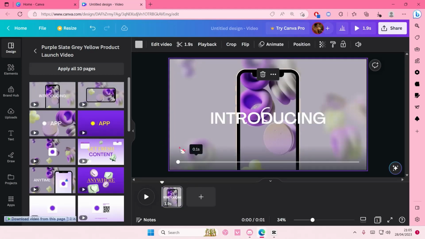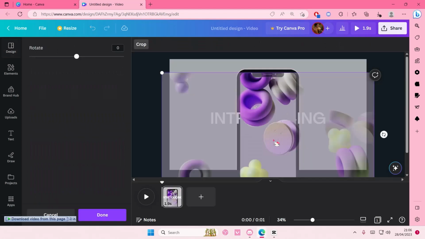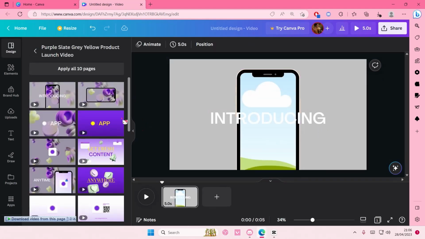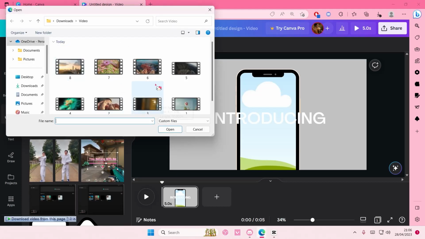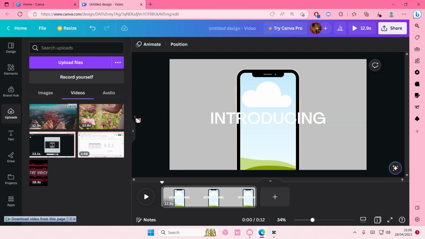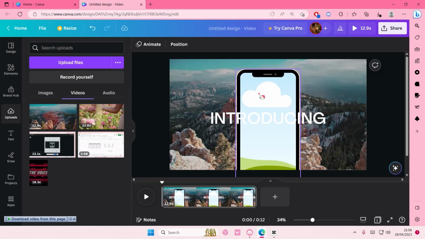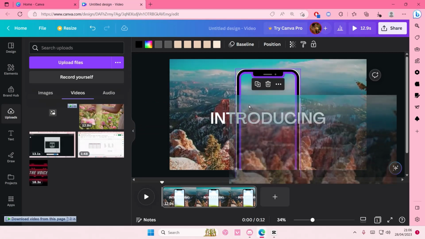And to change the video, you're just going to basically remove the video from the background and also from the inside part right here. And then you're just going to go to uploads and then upload files, and here's where you can basically add in your video like so, and then select it and move it into your project. It's still uploading, so it's going to take okay, there you go. Just select your video and add it to the background, and also select the phone as well, and select it and move it inside.